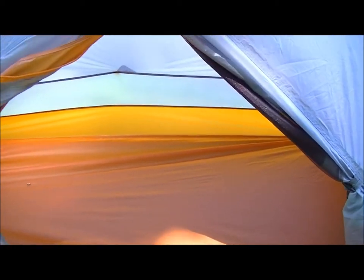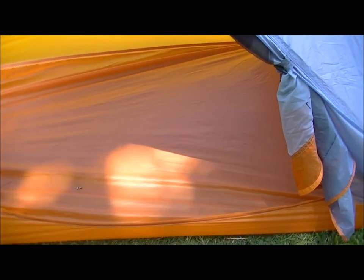Okay, so trying to film the inside of a tent while you're holding the camera, I will do my very best to give you a full perspective on what you're going to see. Let's crawl on in here. And incidentally, you will see a few wrinkles in the tent right here. That is very easily cured by taking your two tent stakes at the bottom and pulling them out a little bit. They can be stretched out a little bit tighter. You can make this tent floor almost perfectly flat. Very impressive, okay? So I'm about 5'9", I weigh about 160, and there is gang loads of room in here for me.